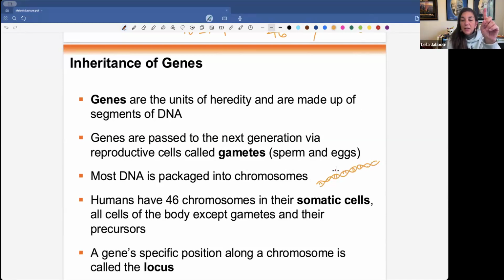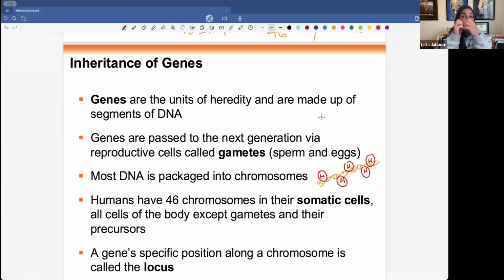And it has histones, proteins that are attached to it. And the histones help coil the DNA. You'll see in the animation, the histones help coil the DNA. And when the DNA is all coiled around the histones, it creates these little tight chromosomes.